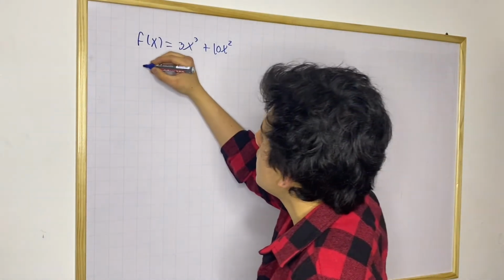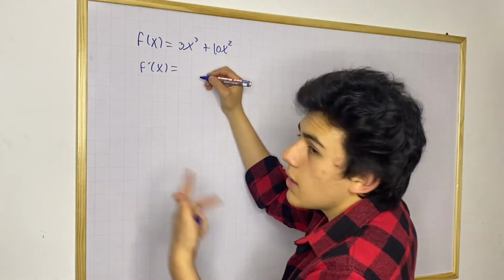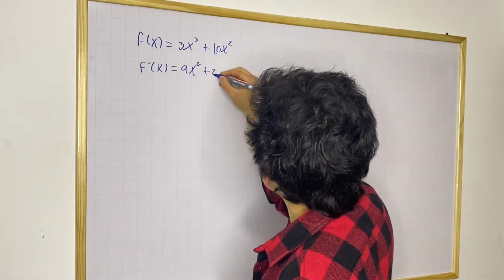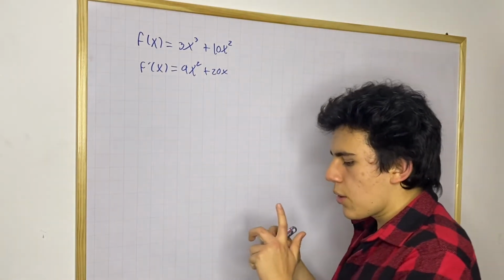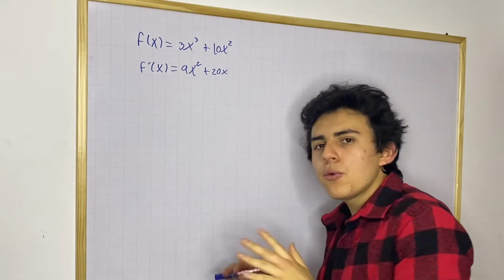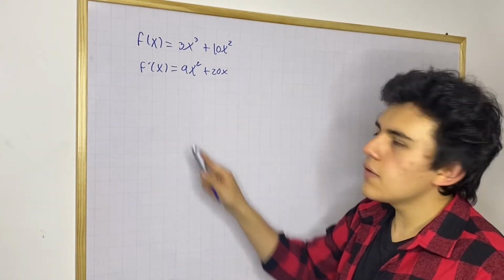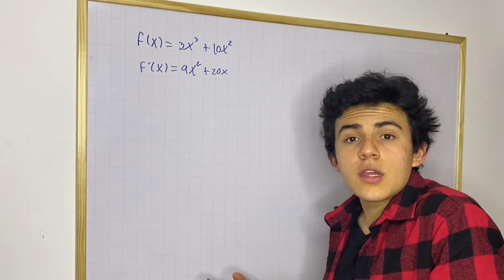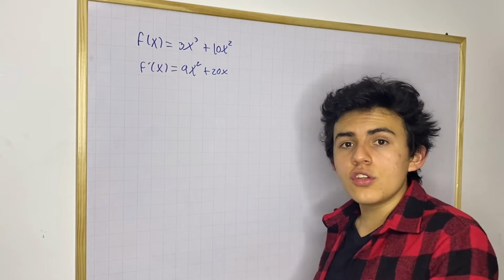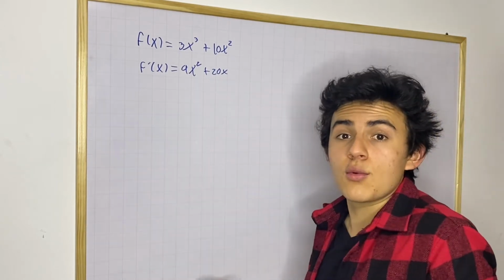We know that if we take the derivative of that, what we're going to have is another function, which we know is going to be 9x squared plus 20x. This is just the power rule. Now we know this is a function right there. Now I want to ask you something. What if you wanted to take the derivative of this function? Remember that if you're going to take a derivative, you need a function because you're going to apply that operation to that function. And technically, since this is a function, you can take the derivative of it.